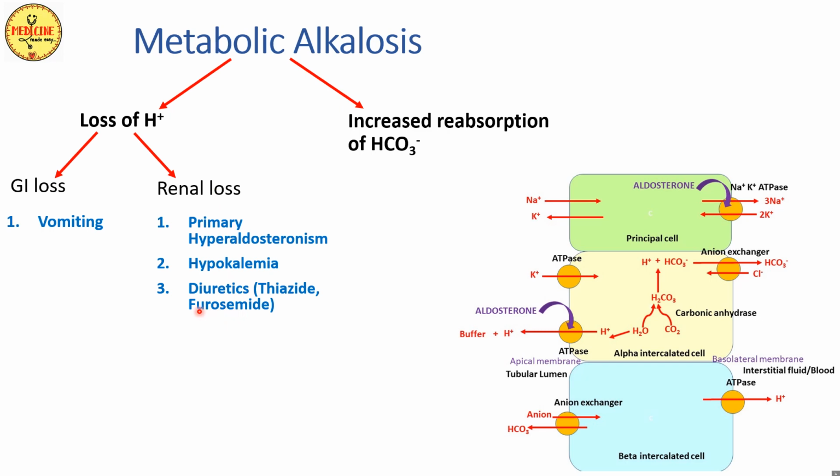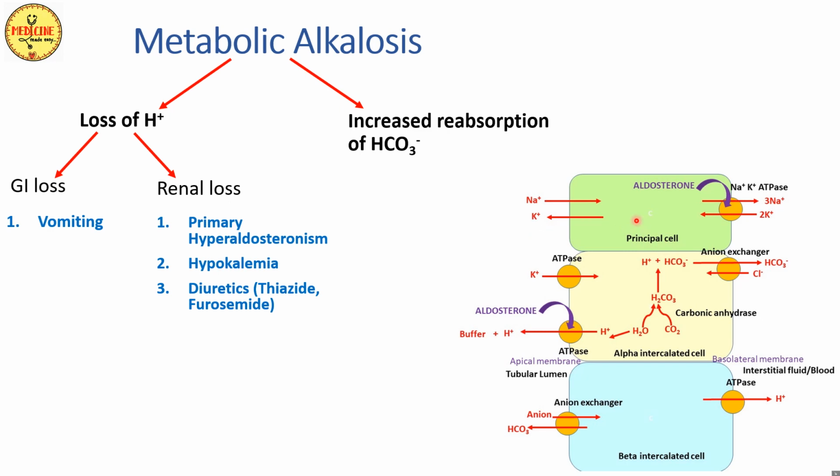The next category would be the diuretics. How does a diuretic lead to more renal loss of hydrogen ions? It is via two main mechanisms. The first would be the diuretic-induced delivery of more sodium ions into the tubular lumen, which will lead to more sodium ion influx into the tubular cell and more excretion of potassium and hydrogen ions out of the cell, as you can see here.